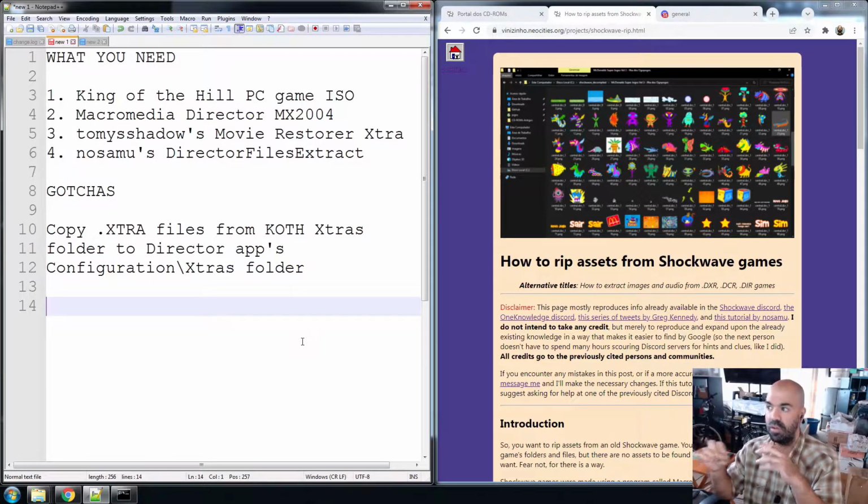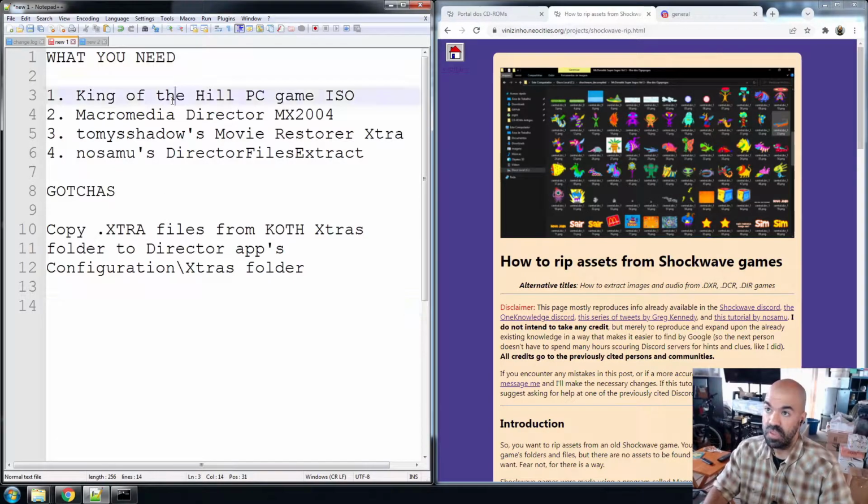People are interested in Shockwave games, and they've figured out how to take the packaged game files and extract stuff out of them, whether it's to get the image assets, the sounds, or in my case, I discovered there was enough material there to just run the game in Macromedia Director, because again, the developers left the source files in there.